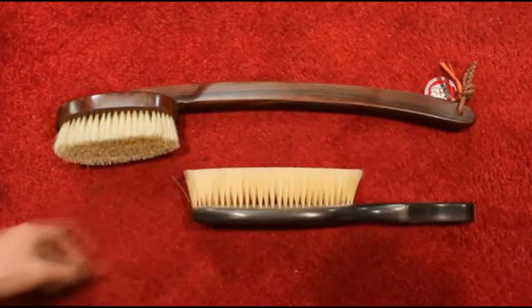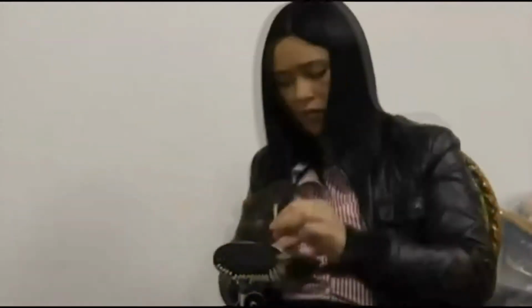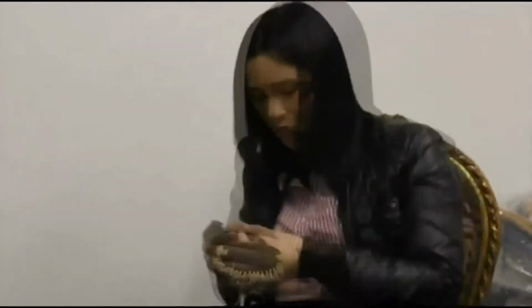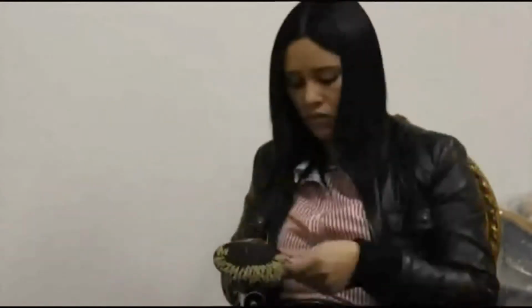First things that we did in the video to try and show you, well, movie, is how an ebony brush was made. And the young lady sat there for a laborious amount of time, putting each hair in one after the other, and 200 hairs later she had what was the basis of a very nice brush containing wild boar hair. Why would they use wild boar hair? It's the nearest thing to human hair, and people don't know that.